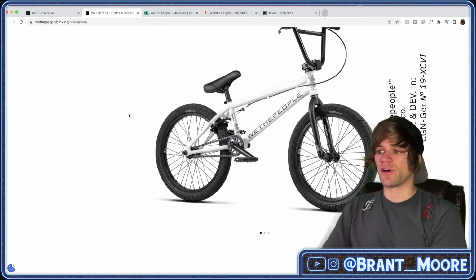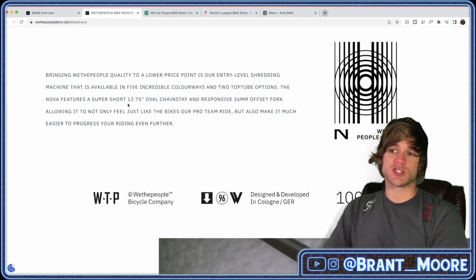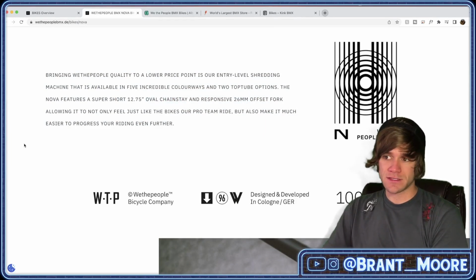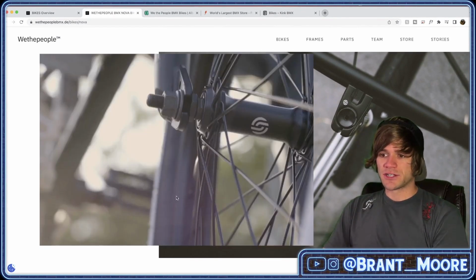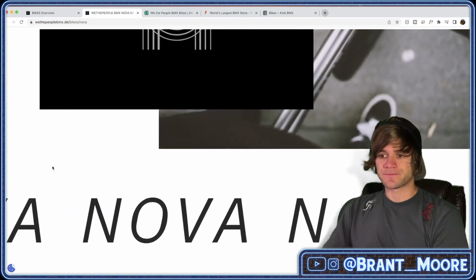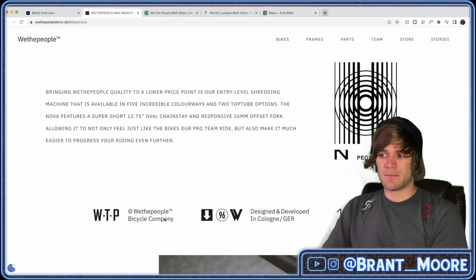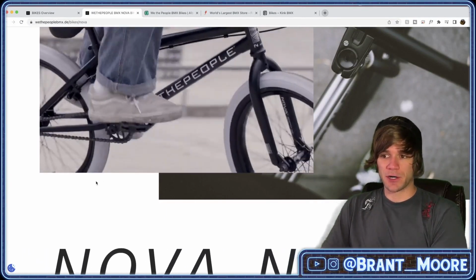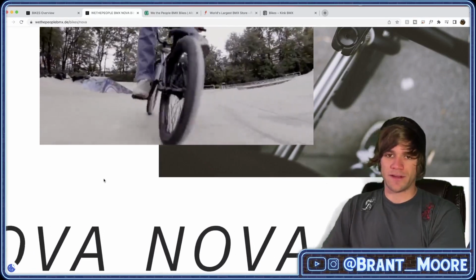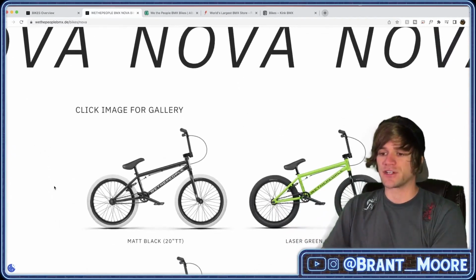So for the Nova, what do we have here? We've got a paragraph talking about it. There's some information here. It's got a 12.75-inch oval chainstay and a 26mm offset fork. So that's interesting. Moving down, they've got a video showing all these pictures of it and some riding. All kinds of good information here, and it seems like most everything you would want to know in making an informed complete bike purchase. So I'm assuming all of the other bikes in their lineup have the same thing. So we're not going to go over the same stuff every single time. We'll get to the information that you care about.